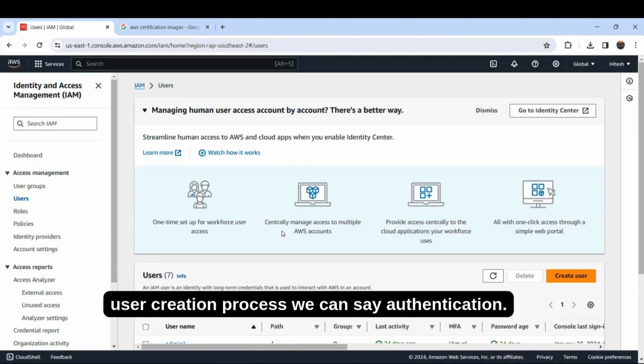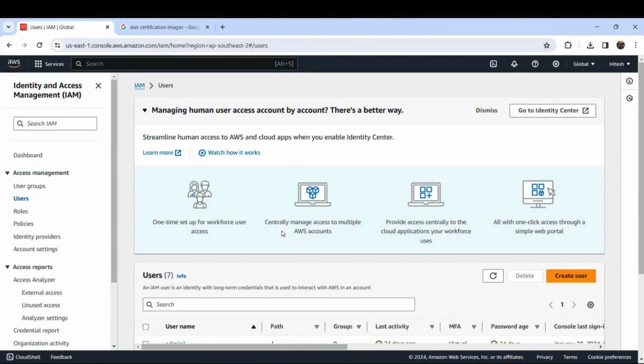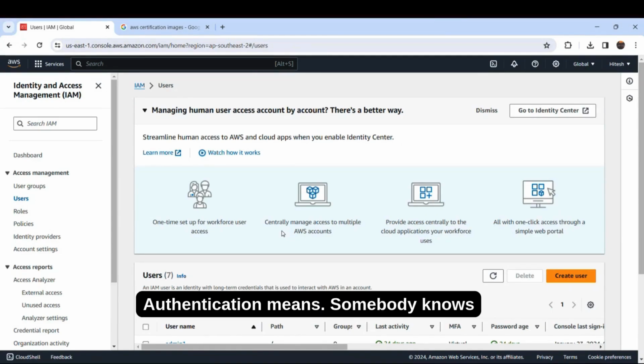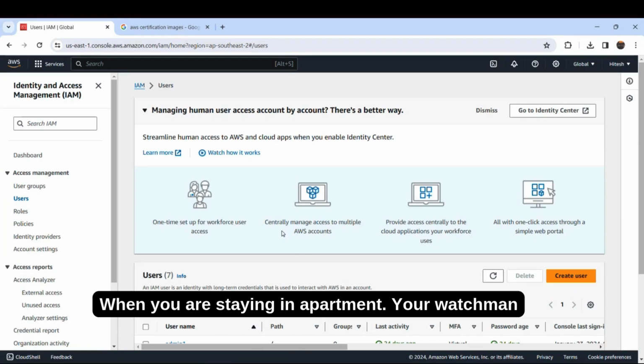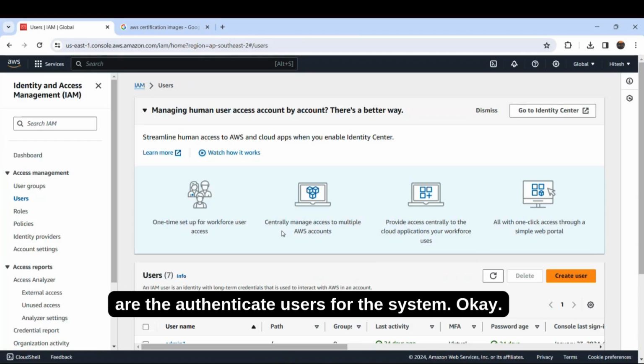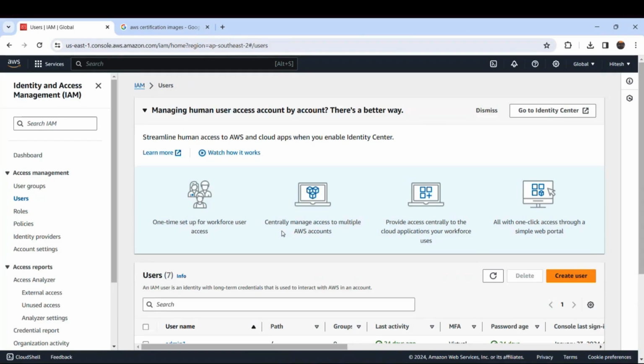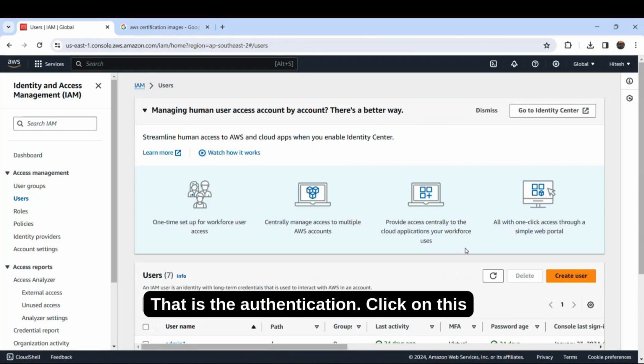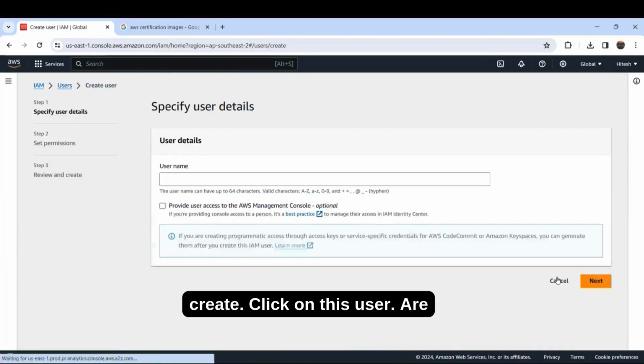The user creation process, we can say, is authentication. Authentication means somebody knows about you. When you are staying in an apartment, your watchman knows about you, so you are an authenticated user for the system. That is authentication. Click on create user.